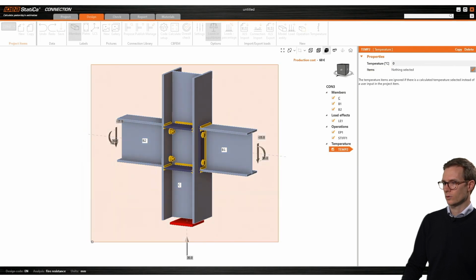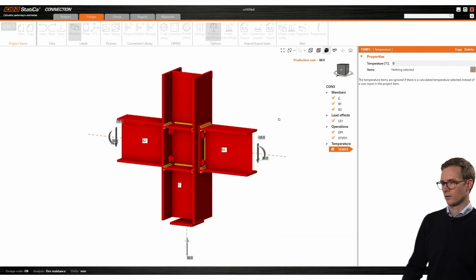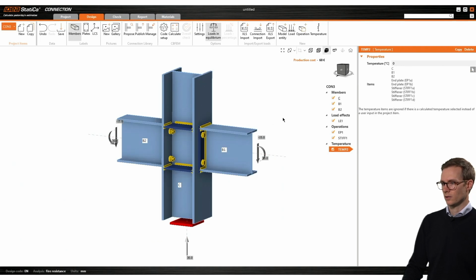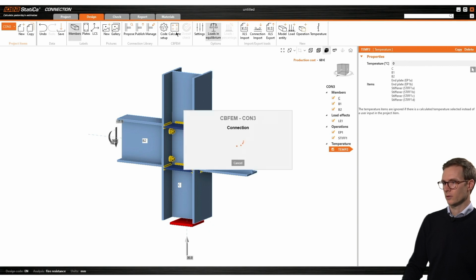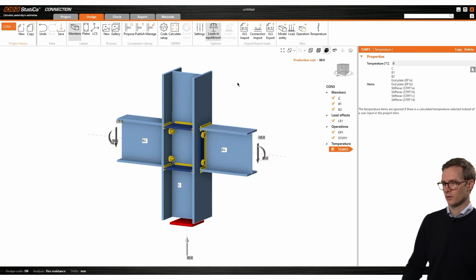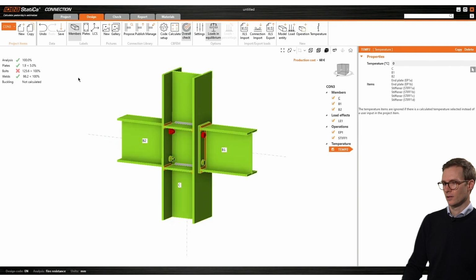I have to choose all the items that will be analyzed. And now I can go to the settings. No, I will calculate it first and just see how it performs. So I see that the bolts are failing.